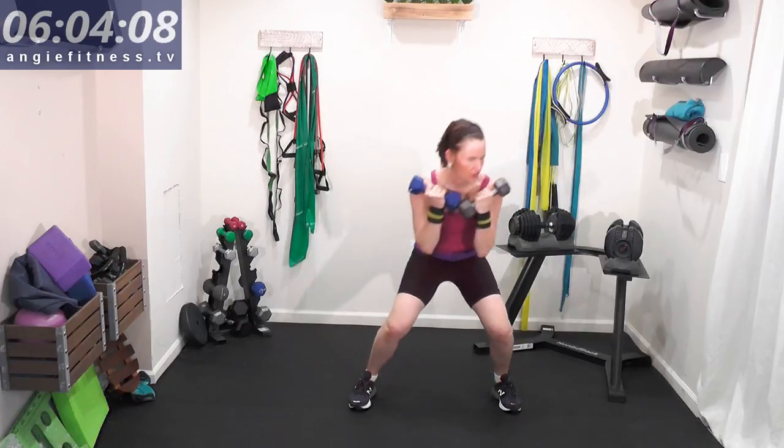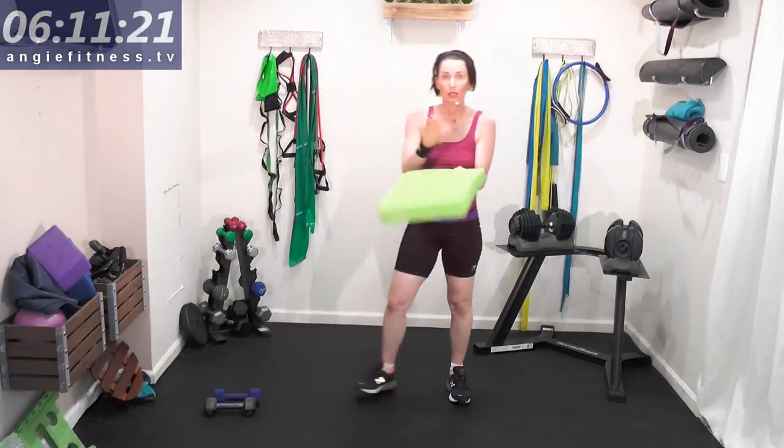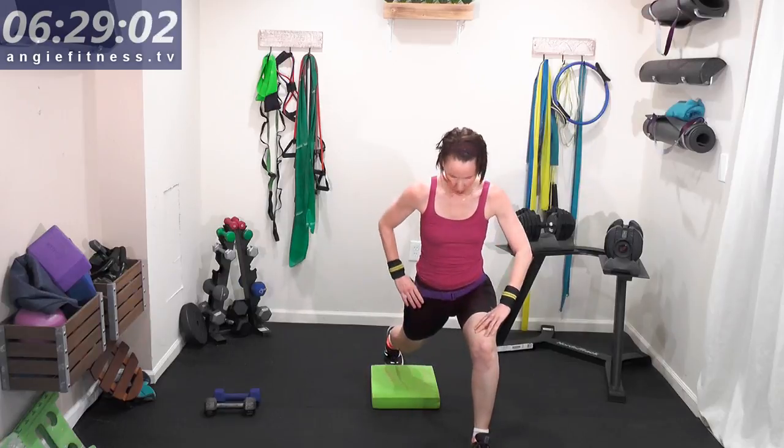Come on, stay low. 4, 3, 2, 1, put the weight off to the side. If you need to support that knee, you can. They're kneeling lunges, looks like this. Halfway down. So you're picking up that back knee about 4 to 6 inches. Front hand right here. So you can lift, lower, lift, lower.